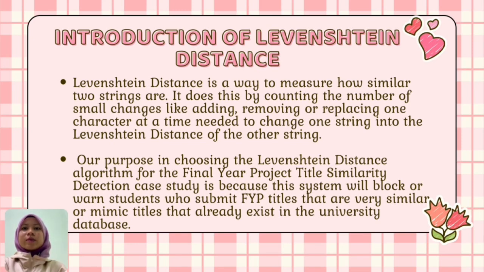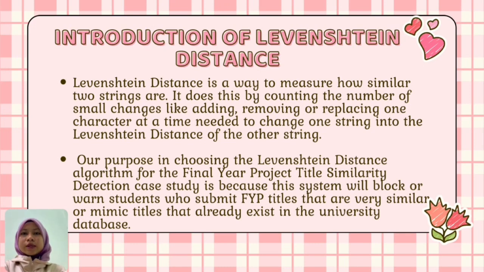I will present about the edit distance. So the edit distance is a way to measure how similar two strings are. It does this by counting the number of small changes, like adding, removing, or replacing one character at a time, needed to change one string into the other string.